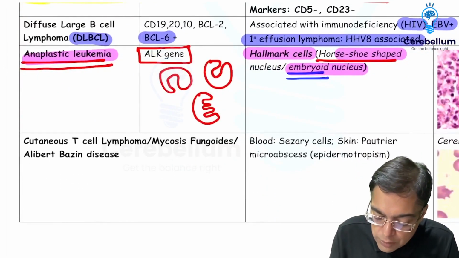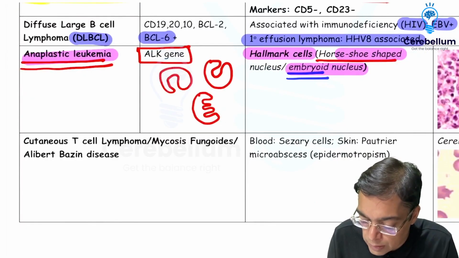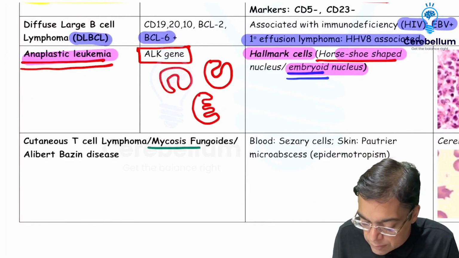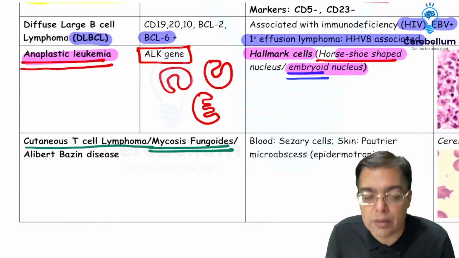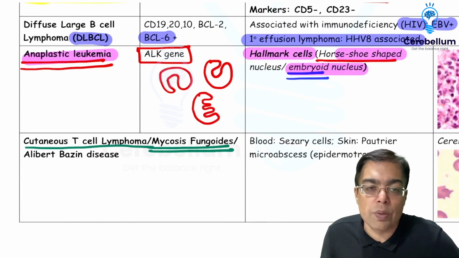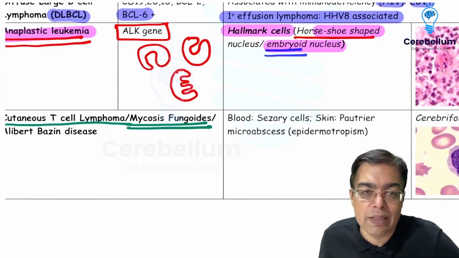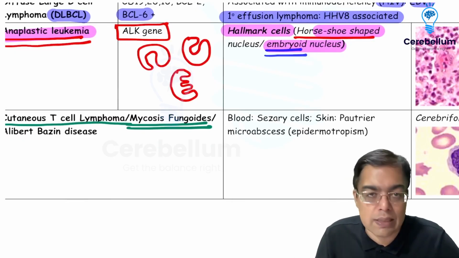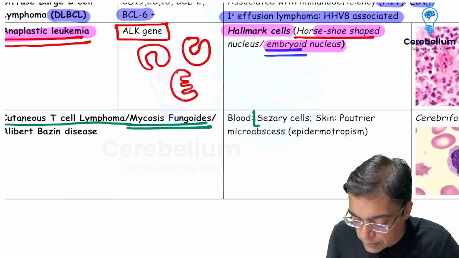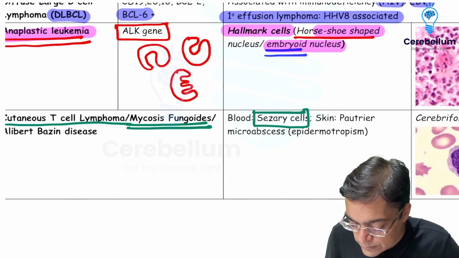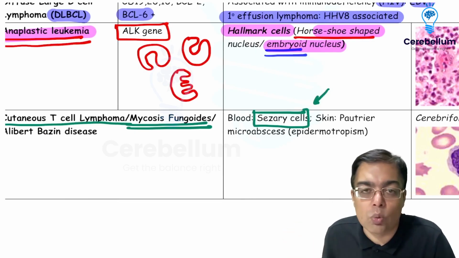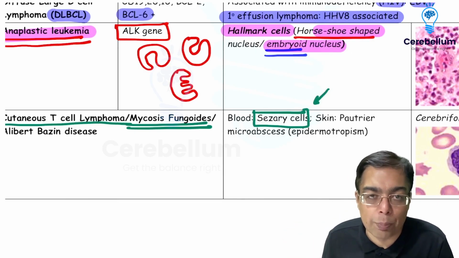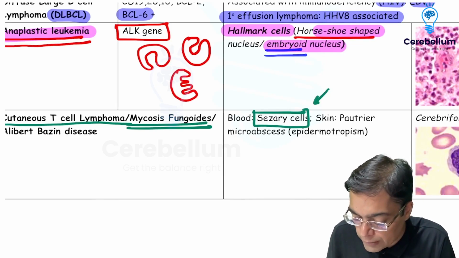Finally, if we just have to take a cue from the link between pathology and dermatology, we'll be talking about a condition that is given the name of mycosis fungoides. Patients are going to be having skin involvement with T-cell lymphoma, and we could be having a situation in which the patients can be having the presence of cells in the blood or they are present in the skin. When the tumor cells are present in the blood, that's given the name of Sézary cells. And when the tumor cells are going to cause infiltration into the skin, that's called as a phenomenon of epidermotropism. And you have formation of a microabscess which is given the name of Pautrier's microabscess.